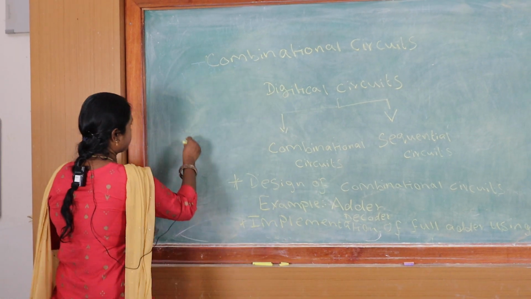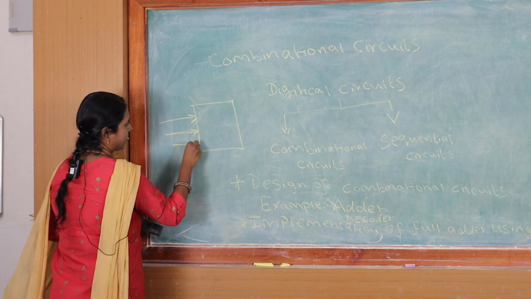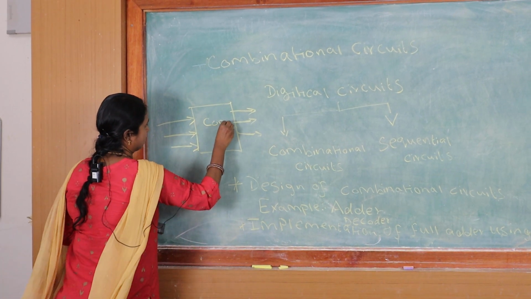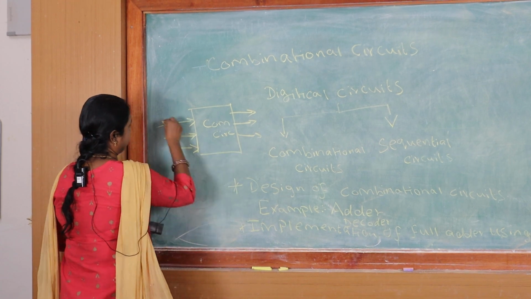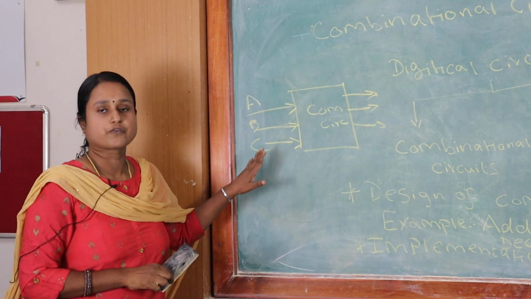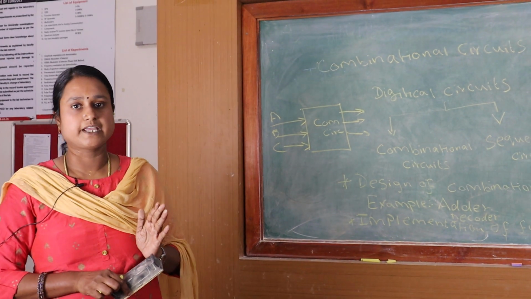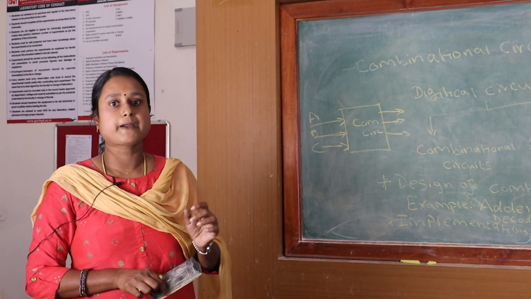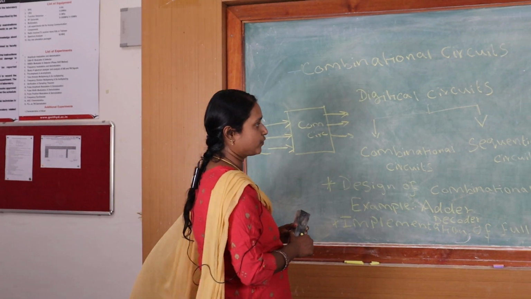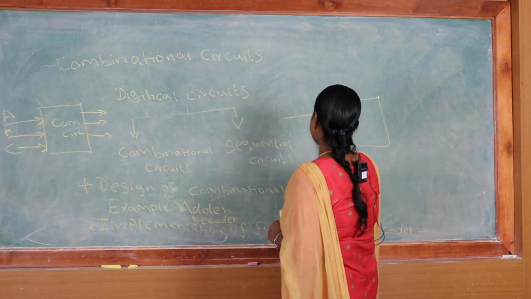As we know, in combinational circuits we have to give the inputs A, B, C. So the output will be in n number. So we give the input, and the output is retrieved from the present state only. Combinational circuit output depends upon present state input only. But in a sequential circuit we have to focus on the previous state output also.